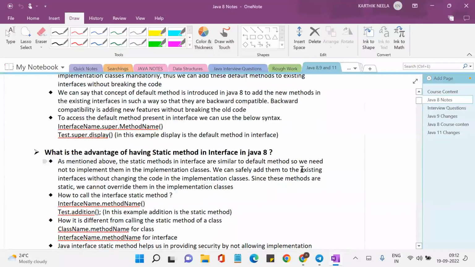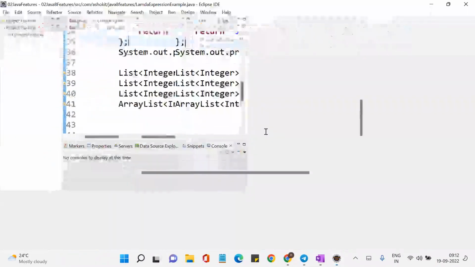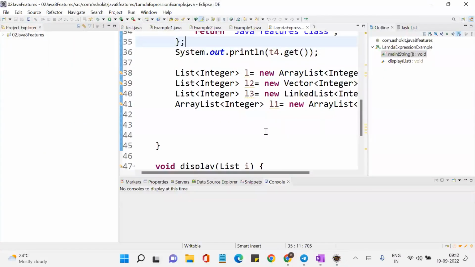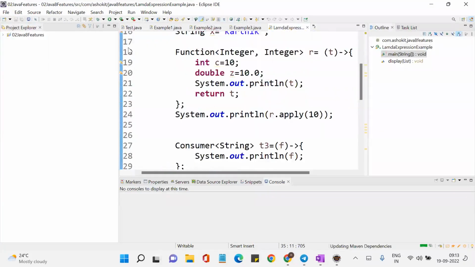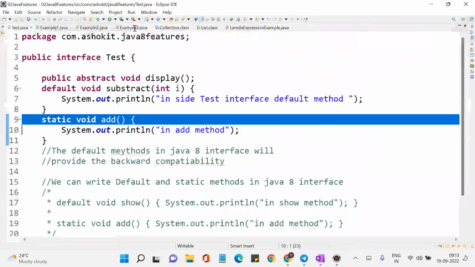Whenever you have a parent and child relationship, like inheritance, and the same method with the same parameters exists in the parent, be it an interface or a class, and is defined in the child class with the keyword static, then that is not called overriding. It is called redefining. That's the reason we cannot override the static method written in the interface. Even if you write the same method in the implementation class, that is not called overriding. It is called redefining.